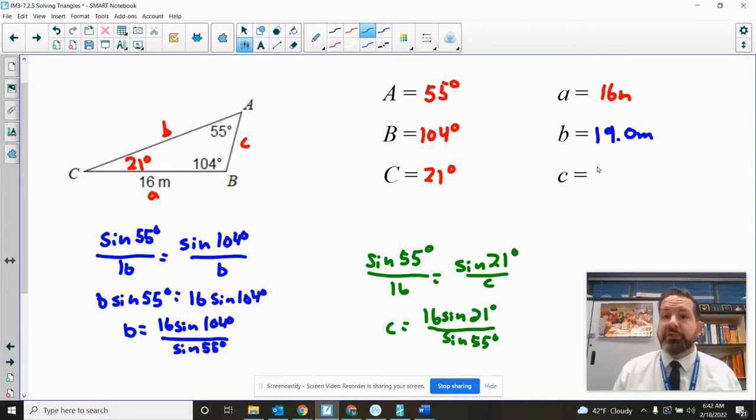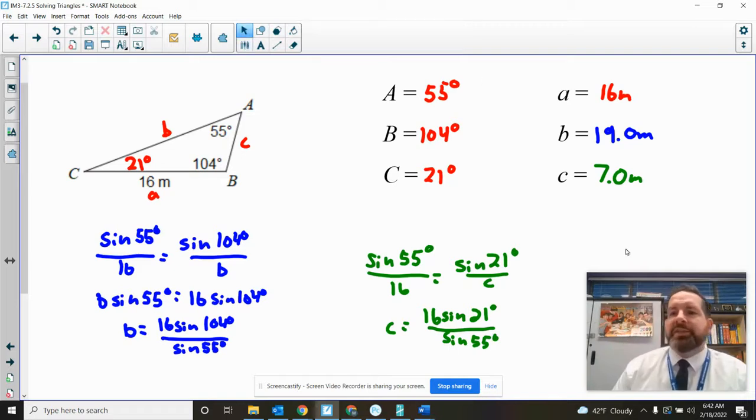Now, when you're finished, you should always do some checking. What I mean is, just make sure that your answers seem reasonable, including this check. The smallest of your sides will always be across from the smallest of your angles. So my smallest side is 7, my smallest angle is 21, that matches up. The longest side will always be across from the longest angle, 19 and 104, that matches up, and then the middle across from the middle. So if those are ever out of order, it means there's an error somewhere. You should go back and find it.